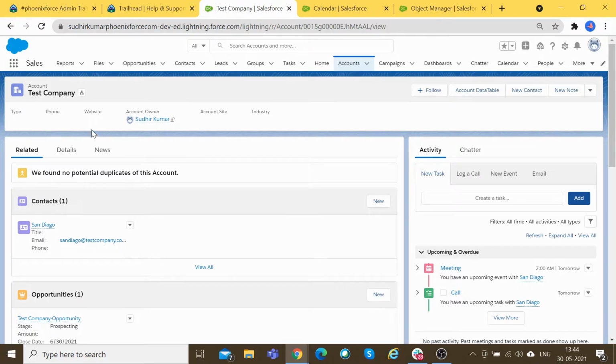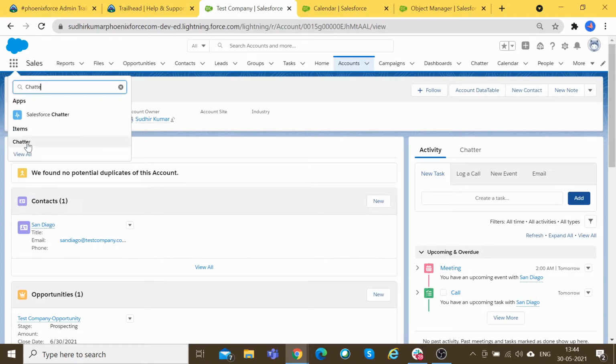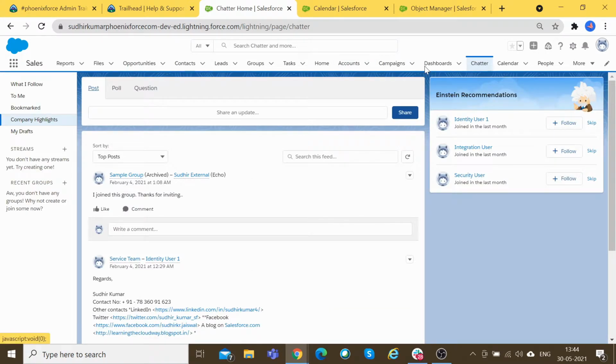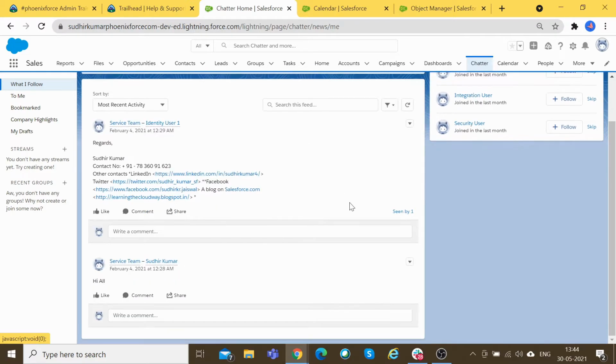Moving on to the chatter. So similarly, you will find a chatter tab. If you don't see it on the top, you can search for chatter in this box and you will see the chatter. Click on it. You will go to the chatter UI. Okay. And just try to make yourself aware with the user interface here. So in the left hand side, you see what all records or the users you follow that will appear under this.